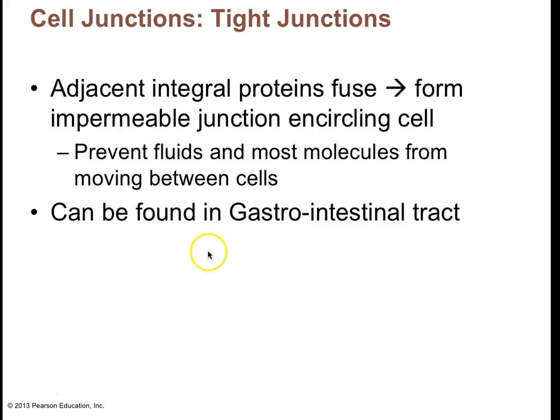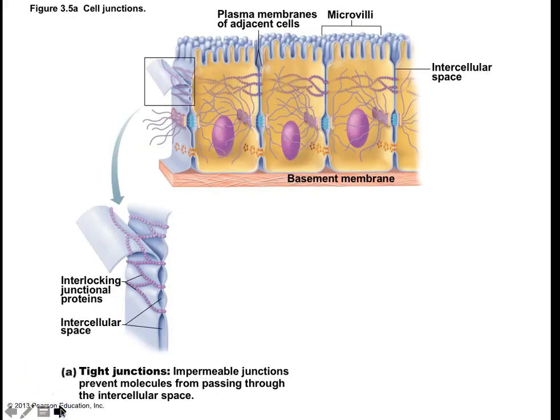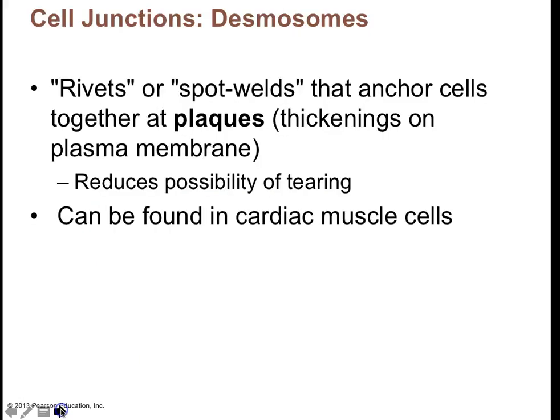And so tight junctions are incredible. That means the cells of the esophagus don't allow fluids to leak out, the stomach doesn't allow fluids to leak out, the small and large intestine don't allow fluids to leak out. And your tuna fish sandwich doesn't leak out either. And that's all due to tight junctions. And here we go, tight junctions, and that's their depiction of that.